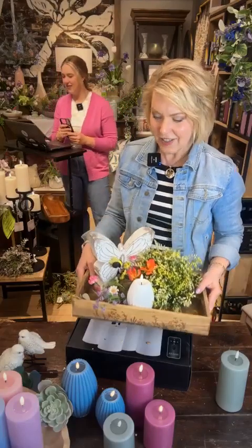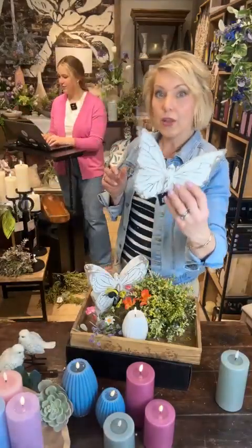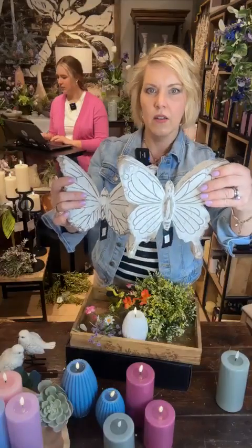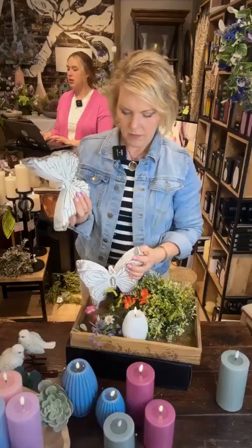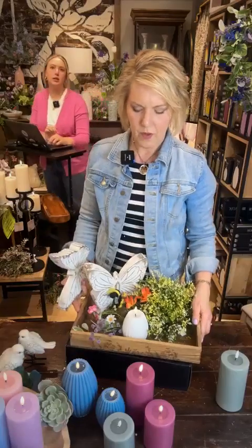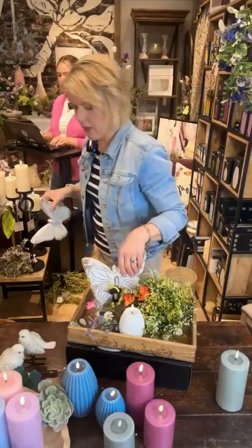That's crazy. Now, this butterfly is a resin butterfly. It's one of two. I believe there's only one of this size and maybe two of this size left in the store. They're probably sale-priced items. They are on sale. The small is $21, the large is $27. Great price point for one of our top sellers. Yeah, we bought a ton of these for a promo item for spring. And, you know, this would also be a good wedding gift item, I think. That would be very cute.